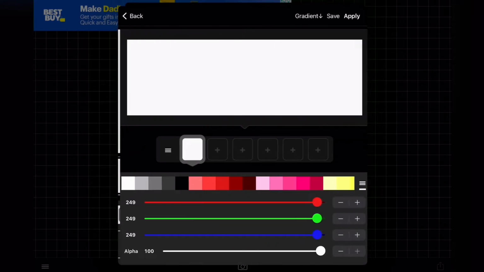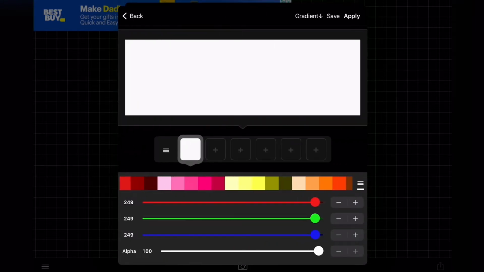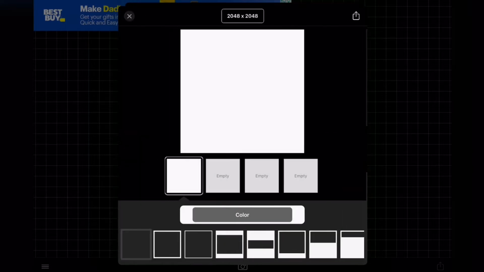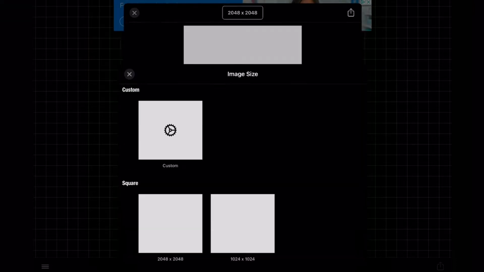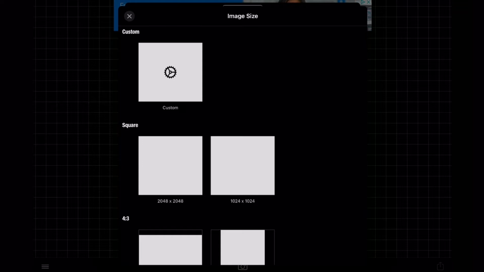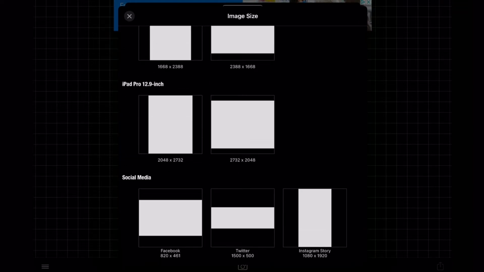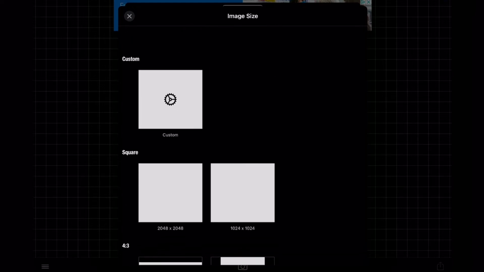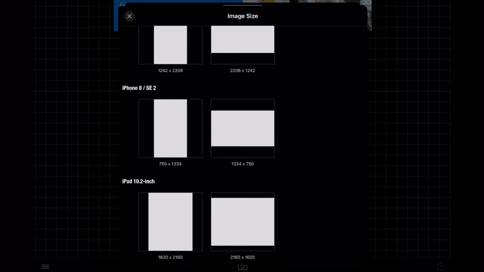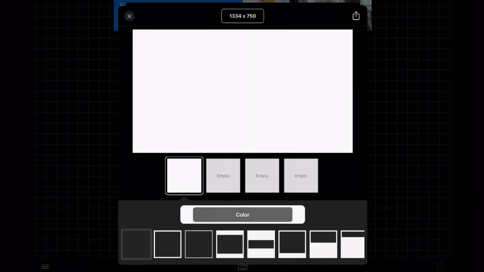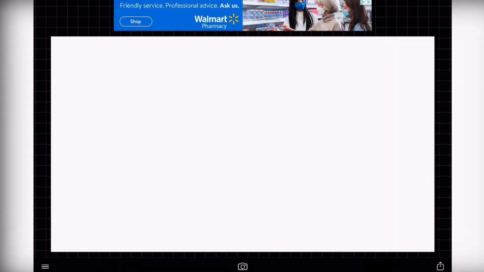Here you can change the color if you want to whatever you want the background of your thumbnail to be. It doesn't really matter if you're putting an image on it though, because the image is going to cover the entire background regardless. And you can see there's dimensions at the top there. If you tap on that, you can actually choose your image size. There's a bunch of different options here for different iPhone sizes. You can see at the bottom there, there's social media options as well. No YouTube thumbnail, sadly, so you can actually go to the top and customize the size. Or you can simply just choose the 1334 by 750. That is the YouTube thumbnail size you can use. And this is what you're going to get here.